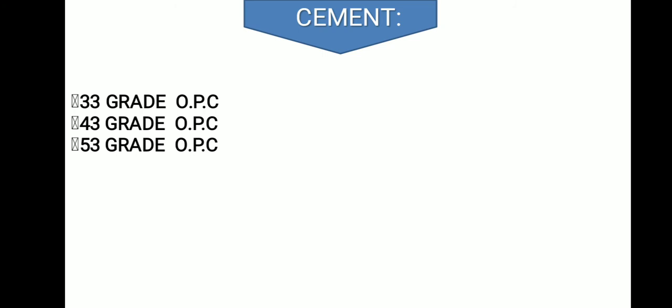So let's continue. Here you can see the 3 different grades of OPC. Now what do I mean by OPC? OPC means ordinary Portland cement. Portland cement is the most basic and the most commonly used cement in the world, and it is made by adding gypsum into clinkers. Now this OPC has 3 grades, as you can see: the 33 grade, 43 grade, and 53 grade. Now these grades are differentiated by what? These are differentiated by compressive strength and are expressed in Newton per mm square.